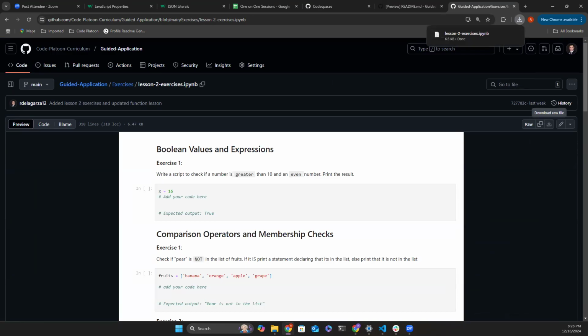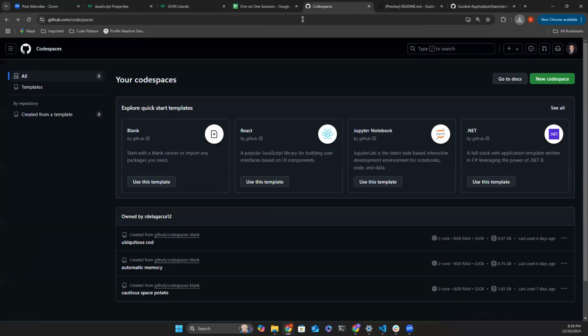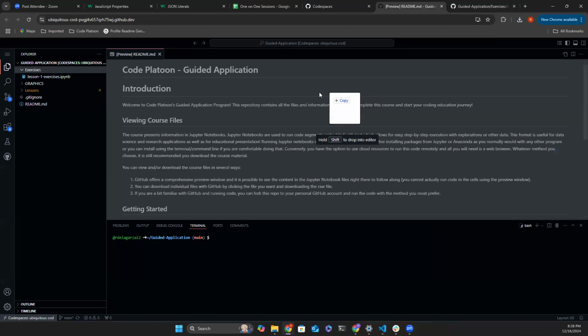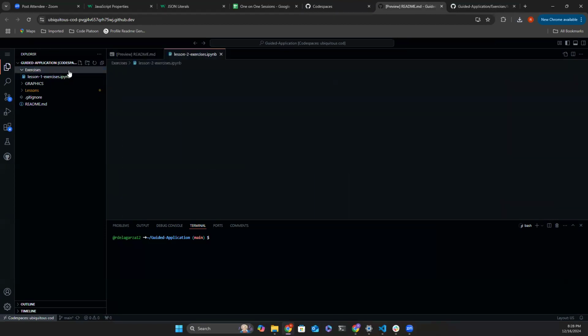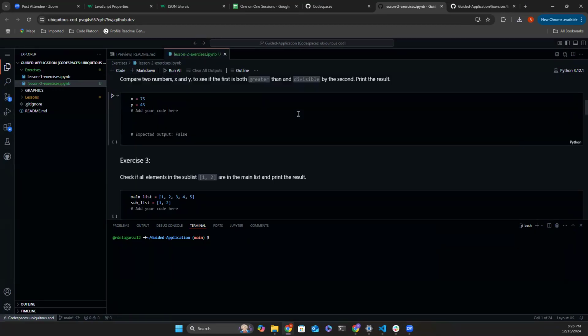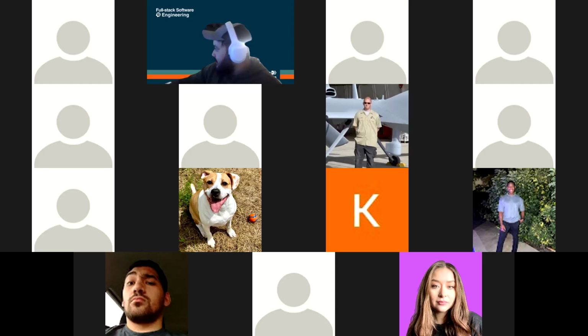I download the raw file into my downloads. I'm going to show you my downloads, so I'll keep that out of the window. But all I'm going to do is drag it all the way into my exercises, and we'll see here that it populates and it opens it up. And now you have access to the new files, right? So now you all know. Go ahead and continue working.